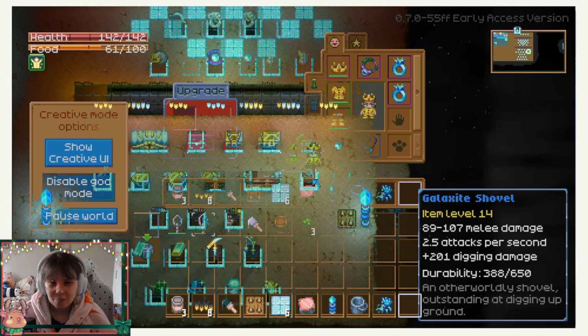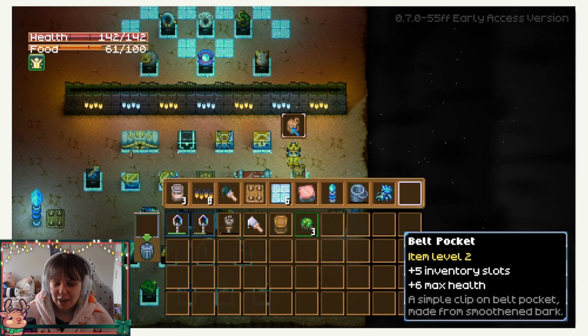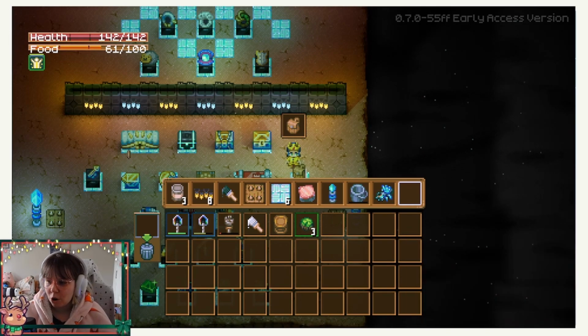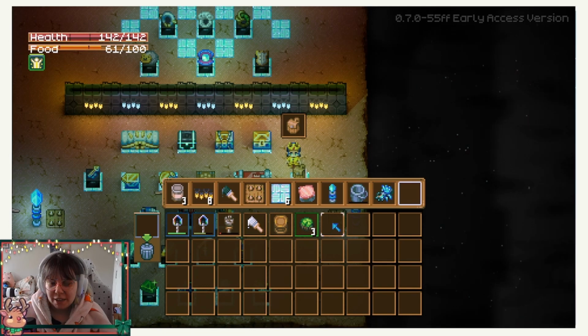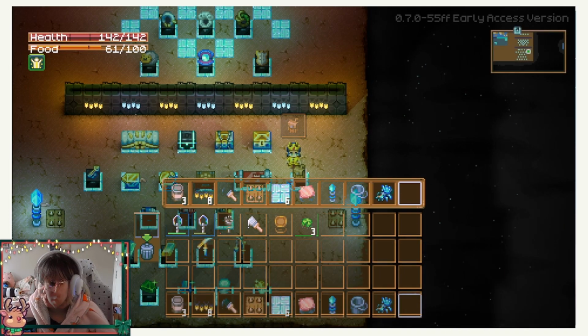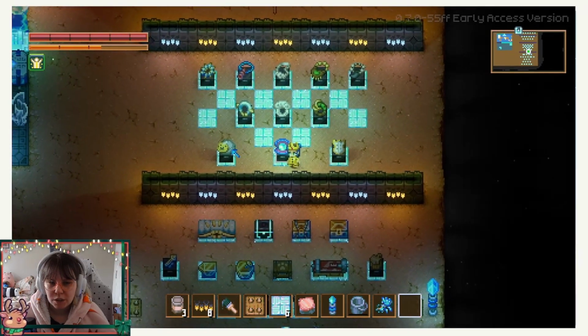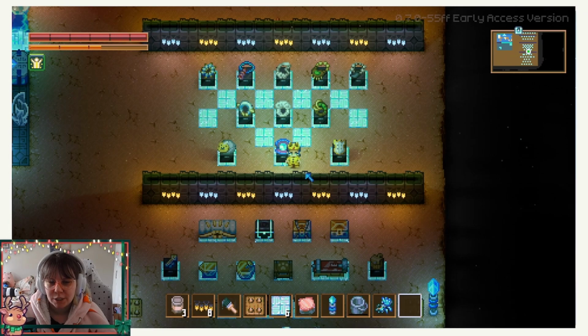So yeah. Then moving on, we have a new bag, which is the belt pocket. You can make that at the copper workbench. And just an FYI, you can make the pearl lantern at the octarine workbench as well.